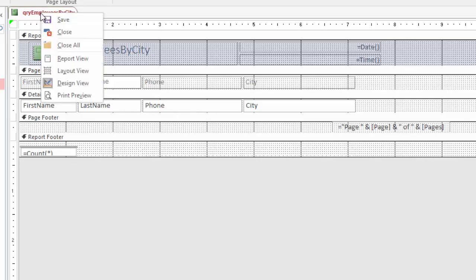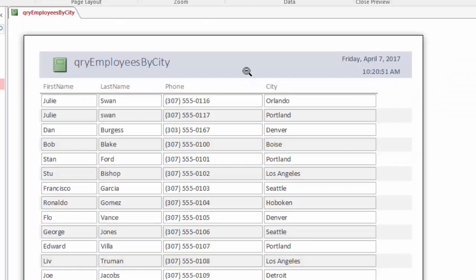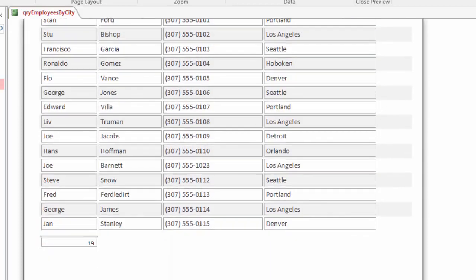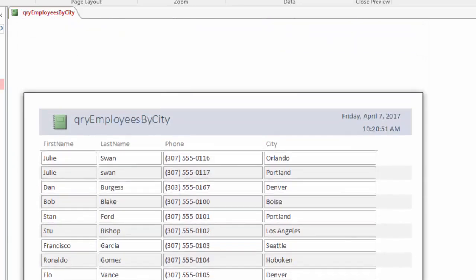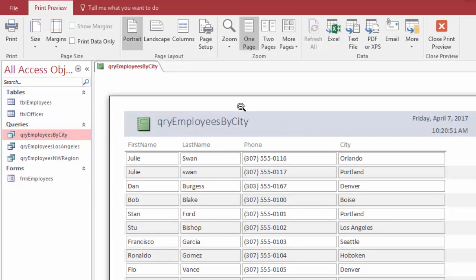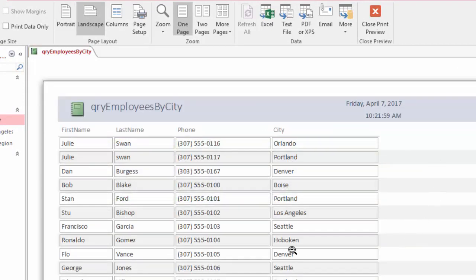And then finally, we have our print preview, which just gives us an exact look at what it's going to look like when we print it out. And using this, you can scroll down and see how it lands and how it lays out on the page. And in Print Preview, you can change the page size up here. You can change the page layout. If this fit better horizontally, you could change it to landscape layout. This is just giving us a warning that our area is wider than a page width. We'll just click OK, but we're just going to look at it.